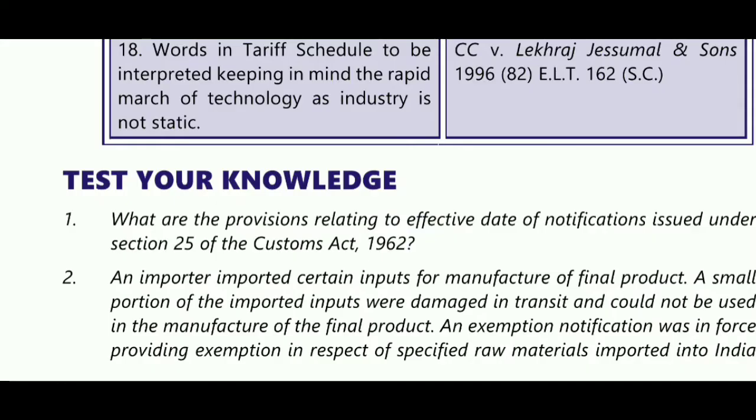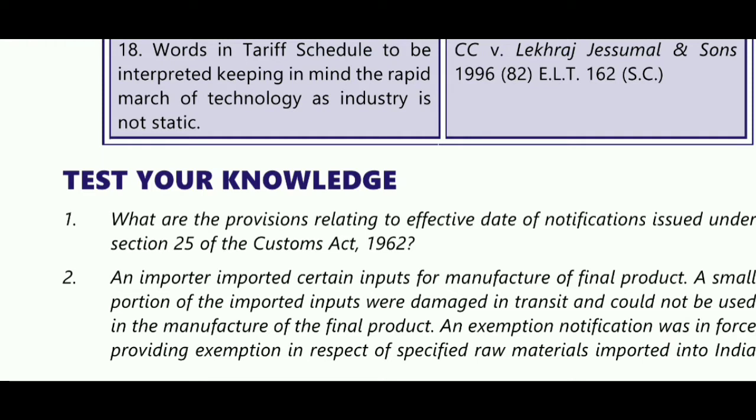Moving to the first question of your Test Your Knowledge, which says, what are the provisions relating to effective date of notifications issued under Section 25 of the Customs Act 1962? This is a straightforward question that is asking us about the provisions relating to effective date of notifications. All we need to do is write our answer in points and give them the exact provisions that have been given. So there should be no confusion in writing this particular answer.